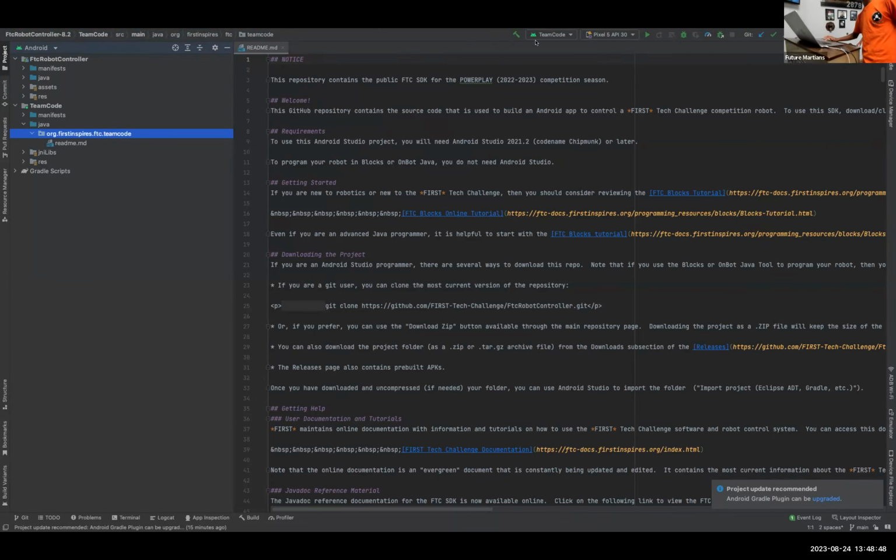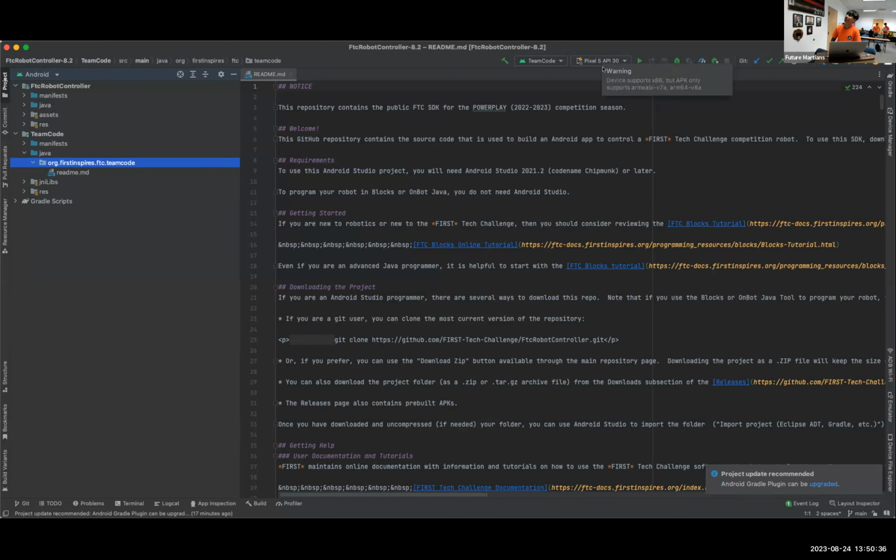Oh yeah, all right. One key thing we forgot to do was actually turning the robot on. You need to do that. That's pretty important. So while the robot's booting up, this will change. So now it's Rev Robotics Control Hub. This means that you're connected to the device. And so when you want to actually download the code, all you have to do is click this run button and it will download it.